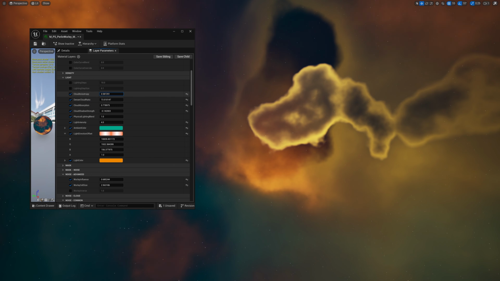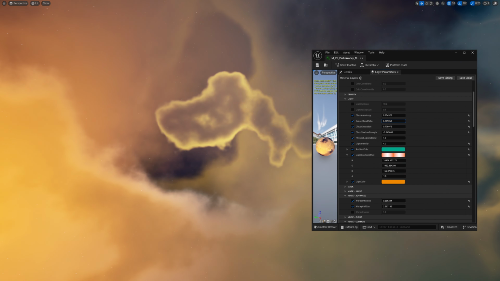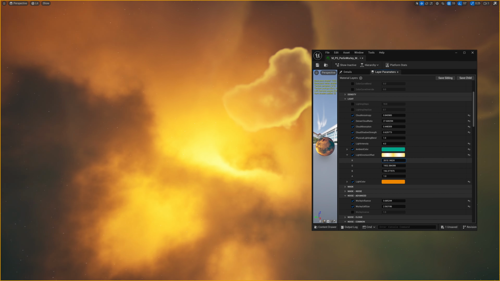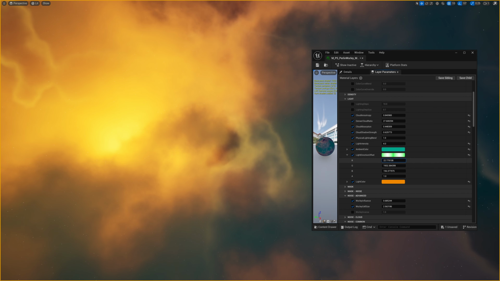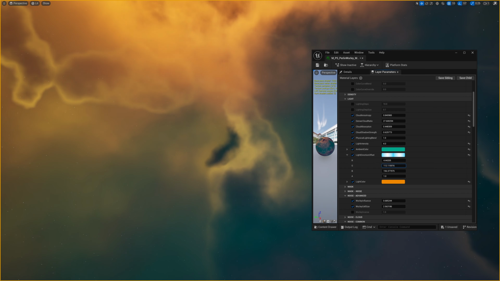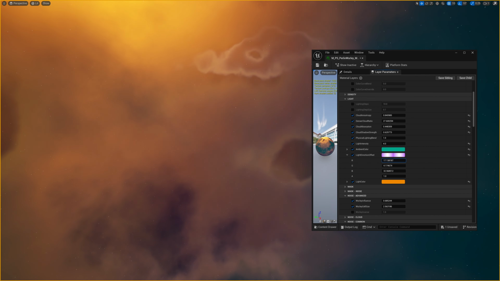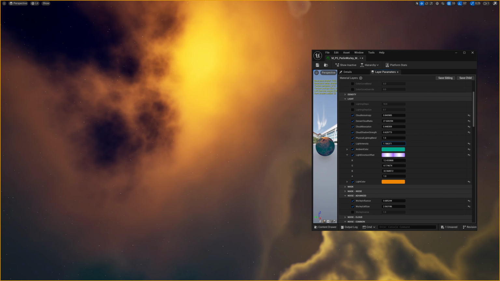Here, clouds anisotropy controls the directionality of light scattering, making clouds appear brighter when viewed against the sun. The denser clouds ratio parameter influences the thickness of the clouds. The parameter light direction offset controls the direction of your sunlight. So if you want to make this in sync with the direction vector of your sunlight source, then you can definitely do that by adjusting these parameters directly from blueprints.